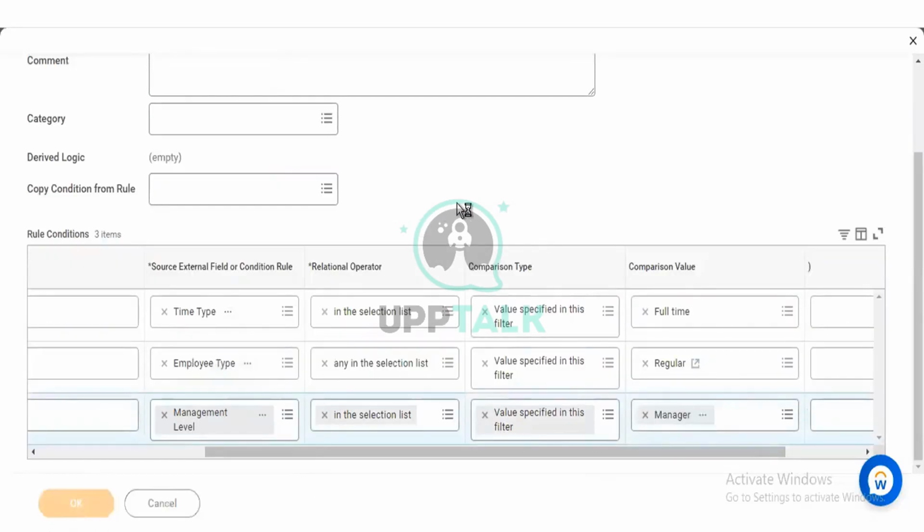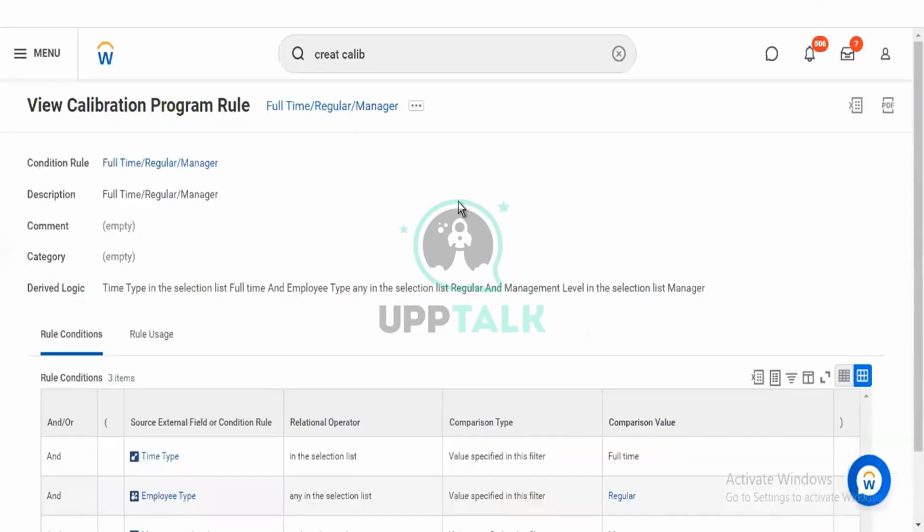Are you seeing the linkage that is going to happen? Yes. The calibration program rule that we are creating right now and the inbox report that we created, these all are going to lead to the calibration program.